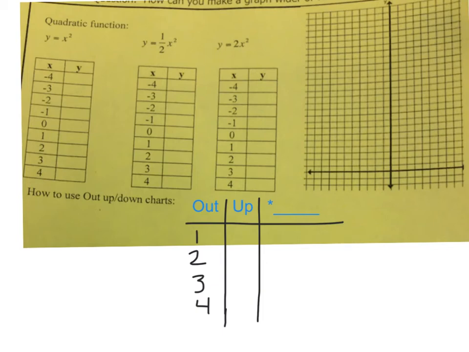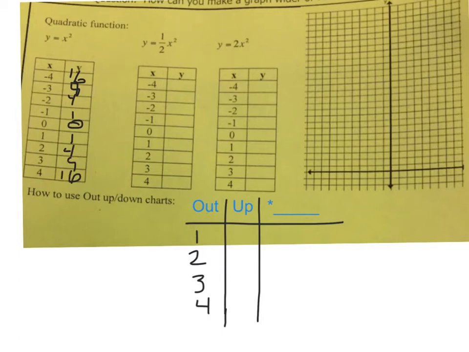If we look at quadratics, they are very much the same thing. I have my main parent graph here of y equals x squared, so I'm just squaring everything. Negative 4 squared is 16. Negative 3 squared is 9. Negative 2 squared is 4. And then I get 1, 0, 1. Sorry, jumping ahead. 2 squared is 4. 3 squared is 9. 4 squared is 16.